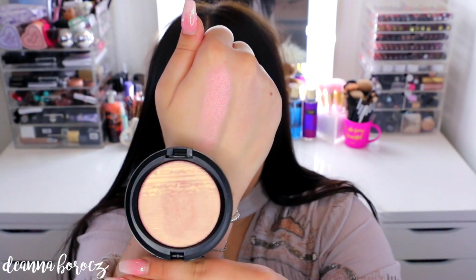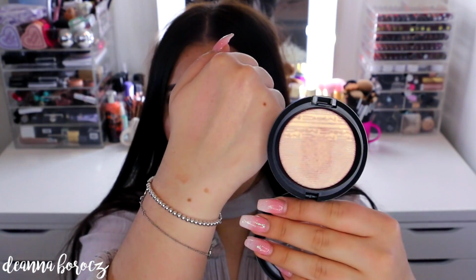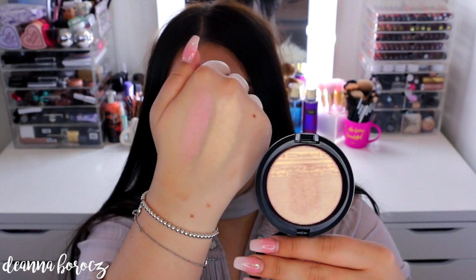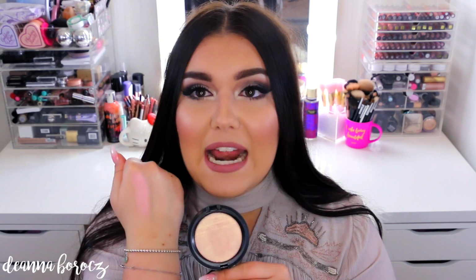The next shade I picked up is in the color Beaming Blush, which is actually right here. So as you can see how much more pink this one has, and then this one is definitely a little bit more of a true gold peach. The first one I swatched has more shimmer particles in it, as you can see on the viewfinder. It's a little bit more glittery. This one definitely has more of a metallic finish, and it doesn't have those chunks of mica in there. So I think this is gonna look a lot prettier on the skin. The first one may emphasize some texture on your skin, but these powders are so smooth and buttery, and I think this is gonna be one of the most universal colors for a lot of people.